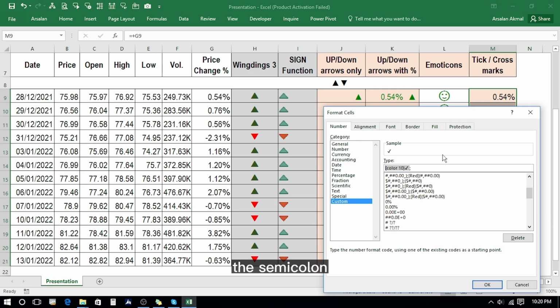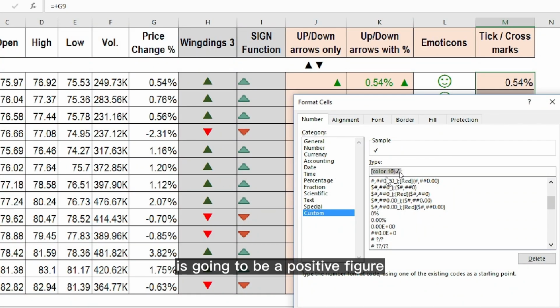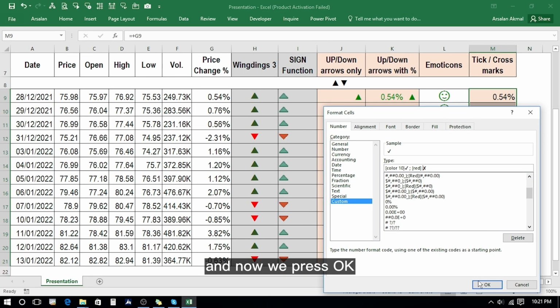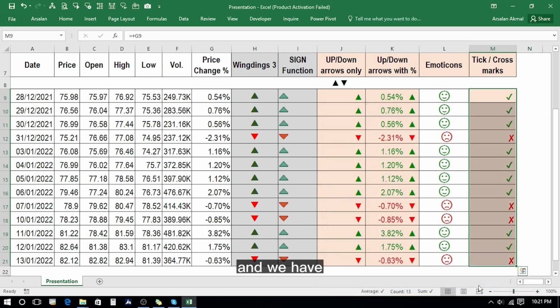Anything before the semicolon is going to be a positive figure, and anything after that is going to be a negative figure. So we start the square brackets, write red, close it, and press Ctrl V for pasting. This time we want the cross because it is a negative figure. Now we press OK, and we have crosses and ticks.